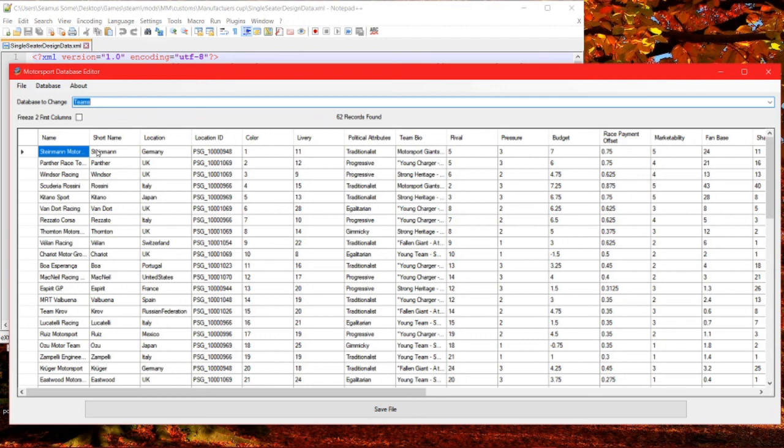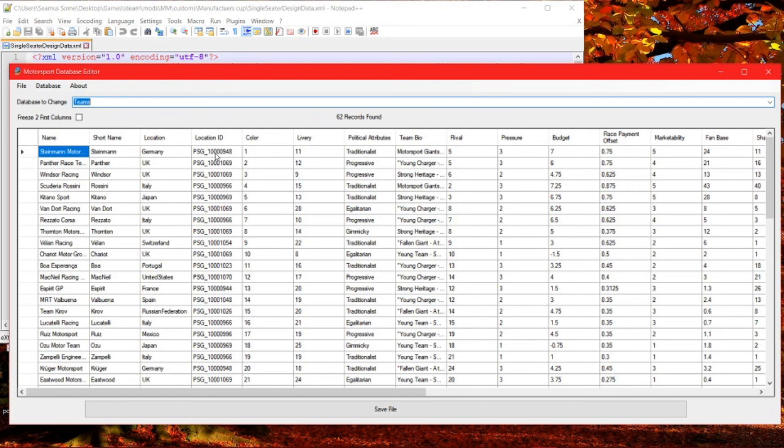If your driver is talking on the radio saying they can't get past whatever car's in front of them, the short name is something that will get mentioned. You also see this in news reports from time to time. It's also reflected in the game when the team is mentioned by one of those random emails or things like that.